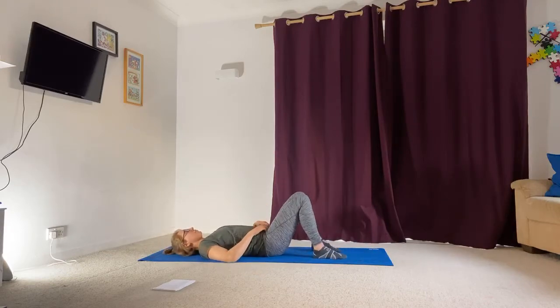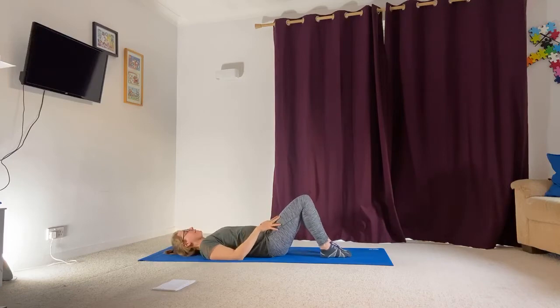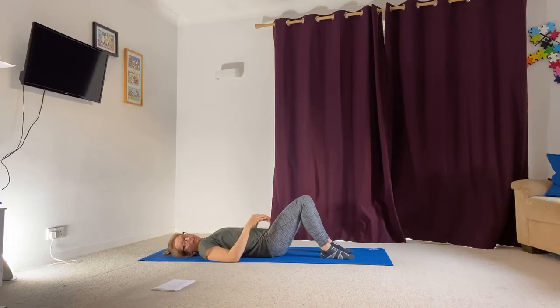This exercise, we're going to do some single leg circles. So I think we did this relatively recently. But what we're aiming for is getting the movement into that hip joint, the mobility around the hip joint. So let's get our neutral position lying down. Start with your feet together. Take your heels out, toes out, and let the knees follow. So your knees, feet and hips should all be hip distance apart, these bony bits on the front of your hips, okay? Just relax them.